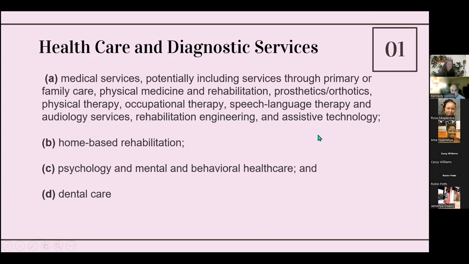So the first one, healthcare and diagnostic services. It's important to recognize that disparities in the access to the delivery of healthcare services across a wide variety of medical conditions have been documented among the US populations of people with disabilities. So although there are these disparities, they're more pronounced within people with disabilities in those populations. So it's necessary for us to advocate for people that we're working with to provide supportive information and resources to promote self-advocacy efforts for people with disabilities, again, to get the services they need, to get their needs met, and so on and so forth. And these are just some examples of the type of healthcare and diagnostic services that might be available for people.